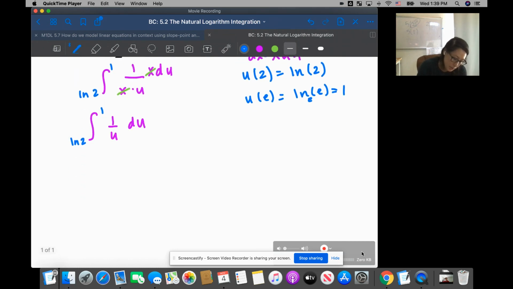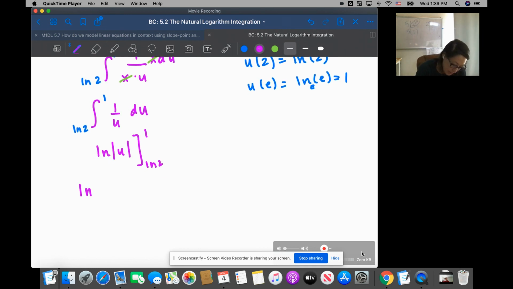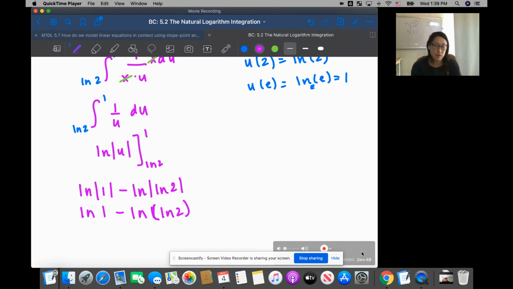All righty, here we go. We're going to take the integral. I get the ln of the absolute value of u evaluated from ln 2 to 1. Time for some substitution. Oh, I messed that up. Wow. Get your head in the game here. Okay, we're going to do the ln of the upper bound, which is ln of the absolute value of 1, minus the ln of the absolute value of the natural log of 2. Okay, we can drop the absolute value signs because 1 is positive, and then also ln 2 is positive. So this can change to parentheses instead of an absolute value.